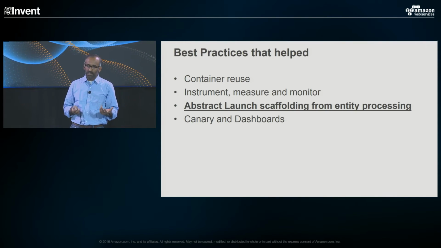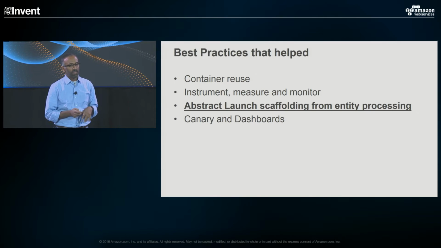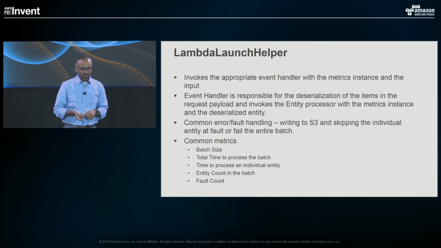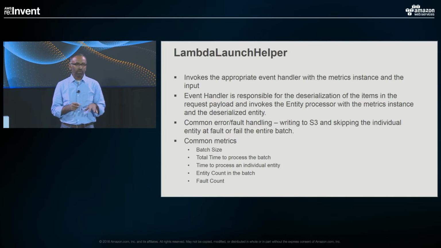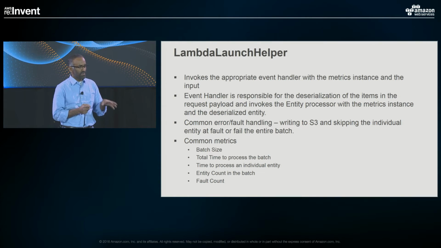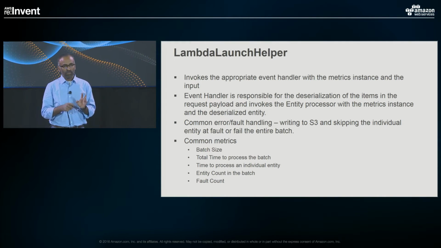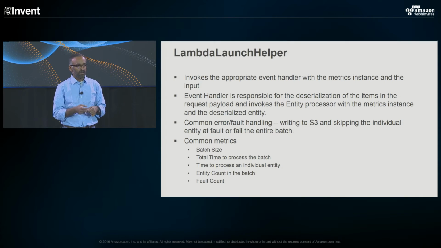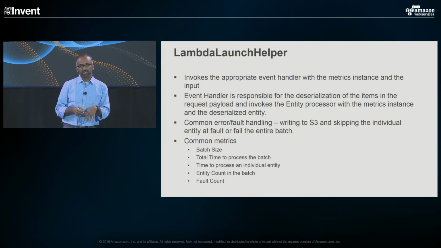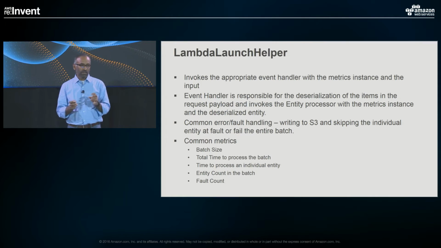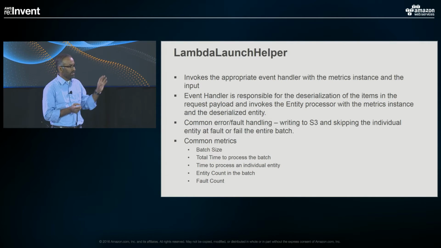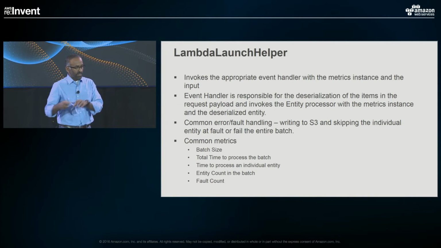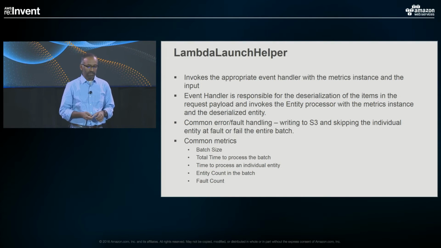The other important thing that we spent a lot of time on is abstracting the Lambda launch functions from a core entity processing function. The reason is that, number one, when we started this journey, Lambda was relatively new, and we were hedging our bets. We wanted to quickly jump into KCL if we had any launch issues with Lambda. That was one motivation. The second motivation is that we wanted to make sure that our Lambda code is heavily unit tested, and having separation of responsibilities between the Lambda launch functionality and our entity processing makes our code easier to unit test.